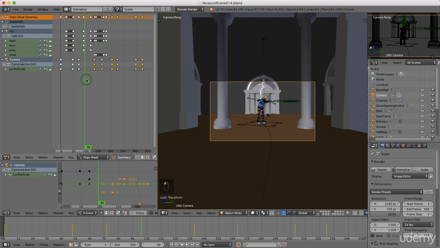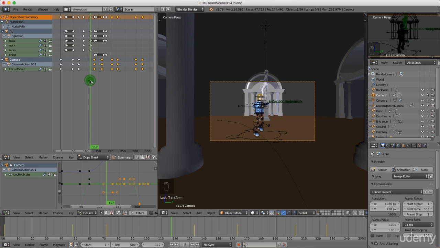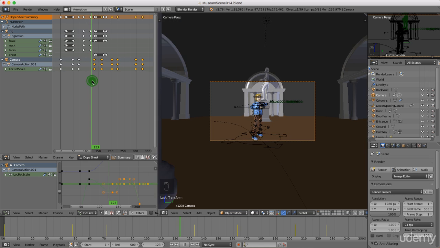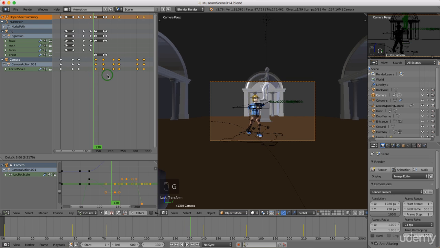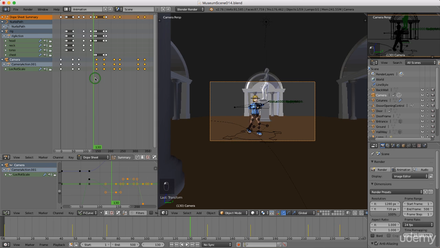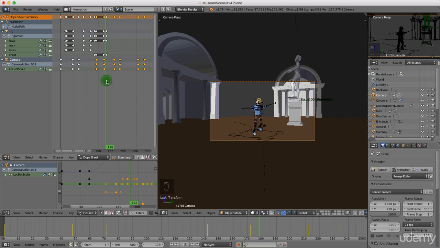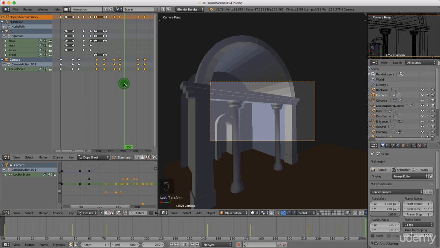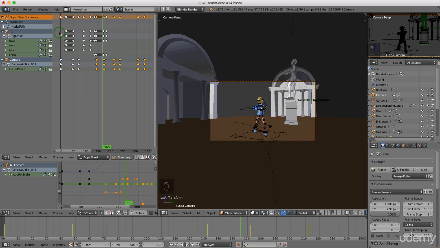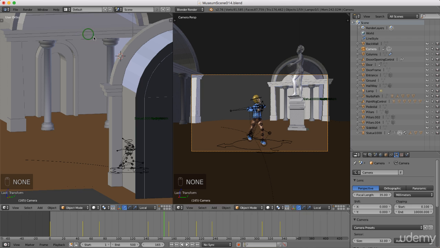Okay, left click and lock that in, and I'm just going to scrub forward by right clicking and holding the mouse button. Okay, I need to just drag them slightly forward a little bit, so I'm just going to press G and drag to the right. Okay, left click to lock that in, so the character frames up a little bit better, and then the camera goes up. Okay, that's perfect.